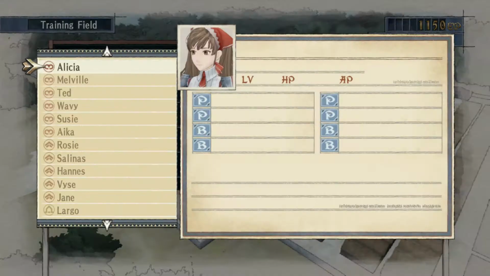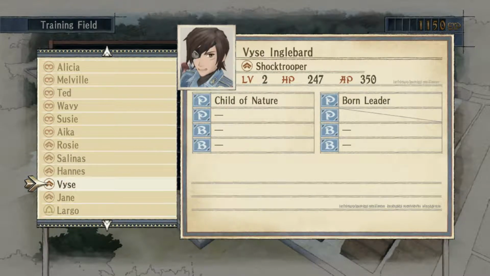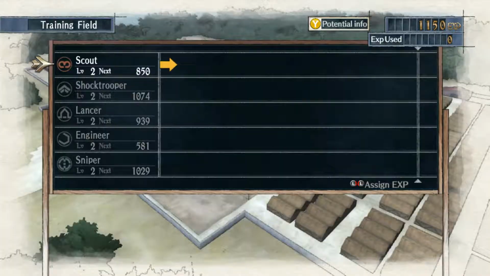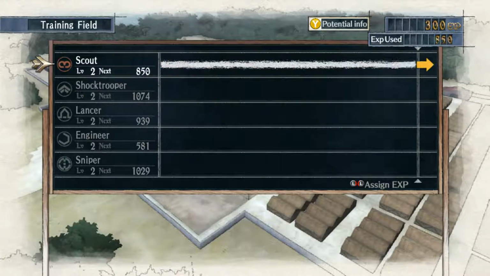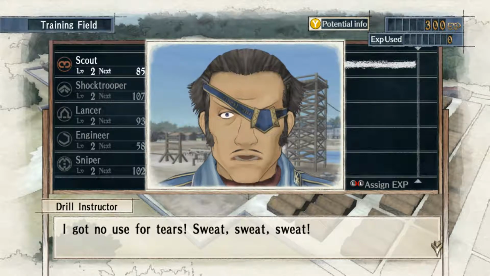And it just increases their stats and whatnot, and sometimes they'll unlock new abilities and special traits and stuff like that. I'm gonna level up scouts because I think they're really good. I got no use for tears. Sweat, sweat, sweat.